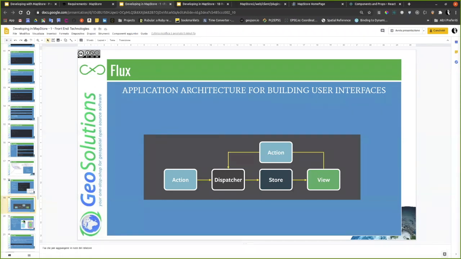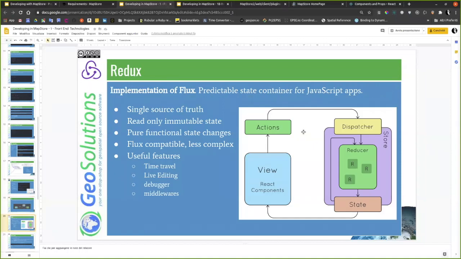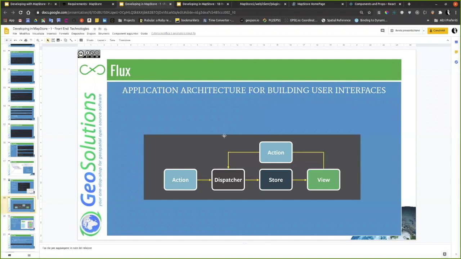The main idea is implemented by a library called Redux. As I say, the implementation of this Flux architecture is Redux, and it is a way to define these store and action tools. So View is React basically, and all these dispatcher, store, and action are implemented by Redux.